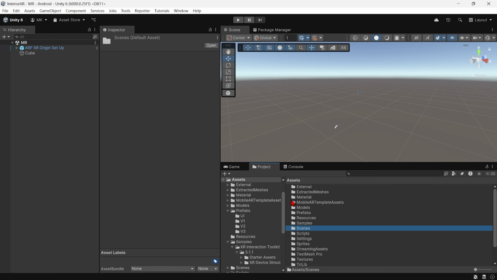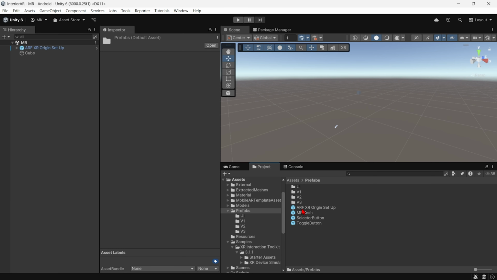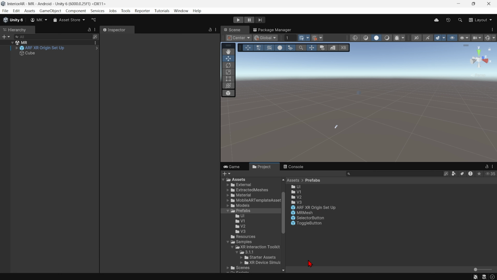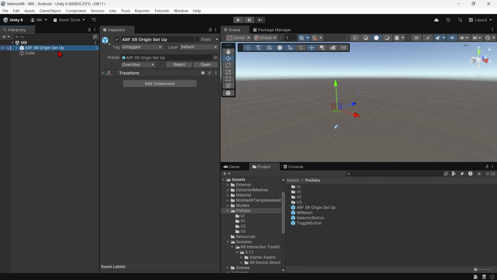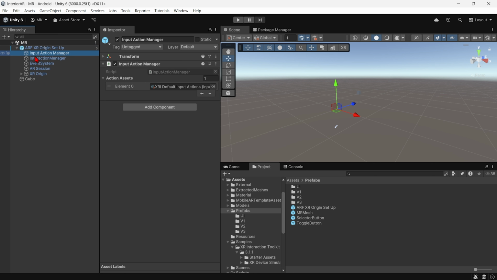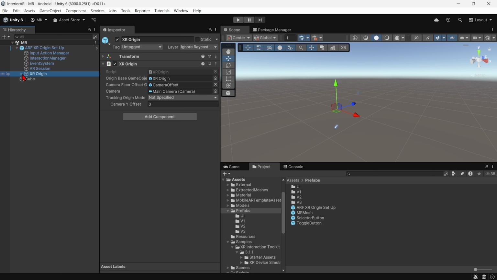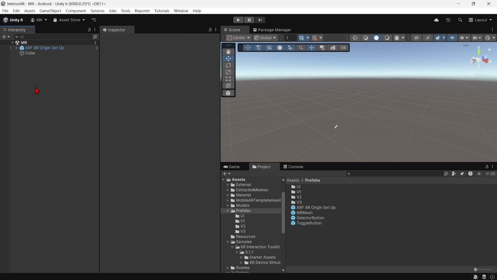Now you just import it into your project. In my project, I have imported it, and once you import it, it's going to show you that some scripts are missing inside it. So you just double click it, remove those missing scripts, save it, and you would be good to go. Now create a new scene, and you just need to drag and drop this like this. Action manager, interaction manager, event system, everything is set up perfectly. That's how you set up your mixed reality scene, and from here, you can go forward anywhere.